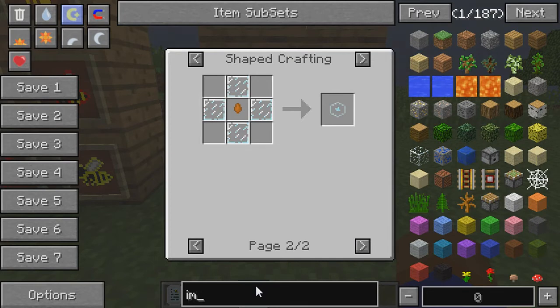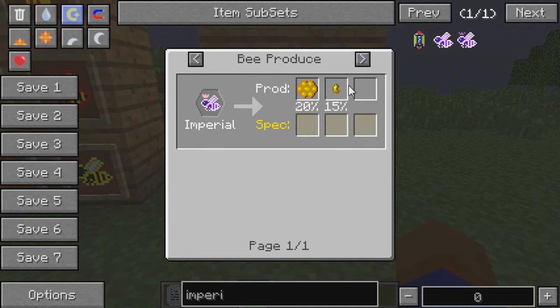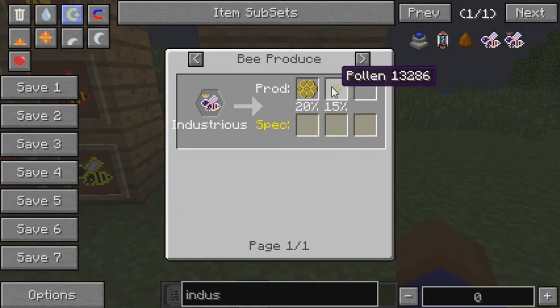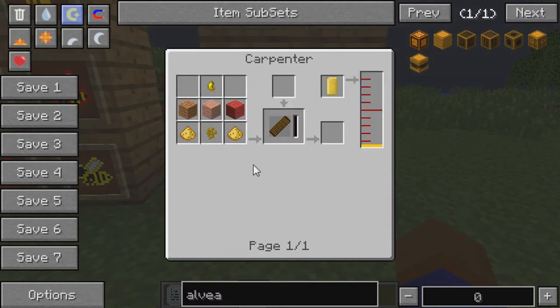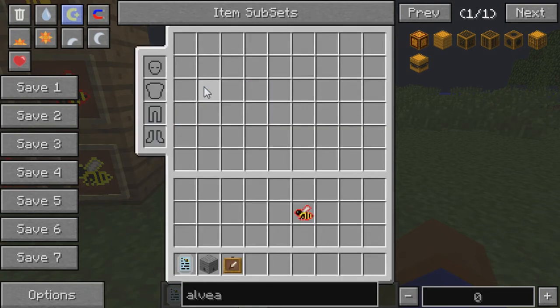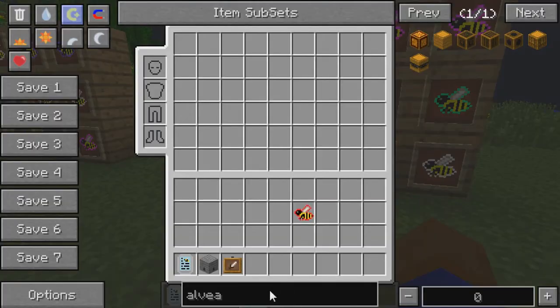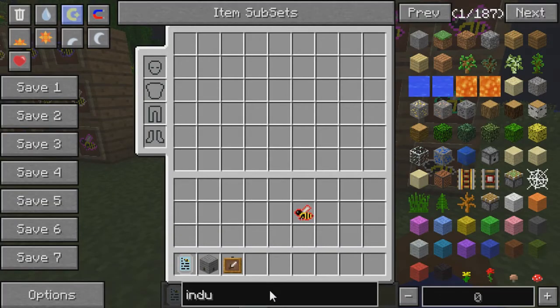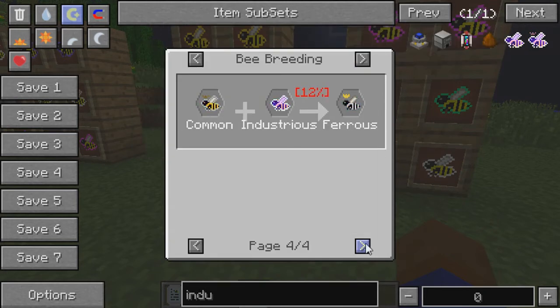Now, the Imperial, I'm not going to worry about the Unweary or Majestic. The Imperial is going to produce for you Royal Jelly, which you're going to need to make Alvearies. That's why this is important. And then the Industrious is going to give you Pollen. And Pollen is also used to make Alvearies because the Alveary block needs these scented panelings, and those need Pollen and Royal Jelly. So you're going to need to get these two bees in order to get an Alveary. And it's always good to have the Industrious bee and Imperial bee anyway, because they are used in a lot of really interesting bees to make.